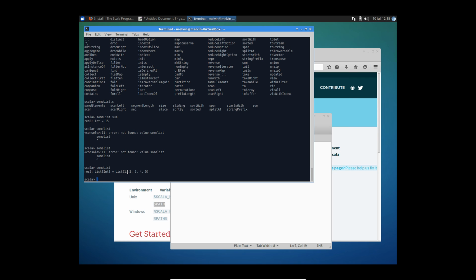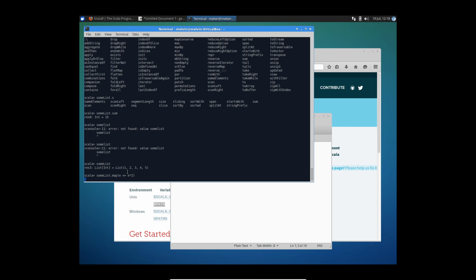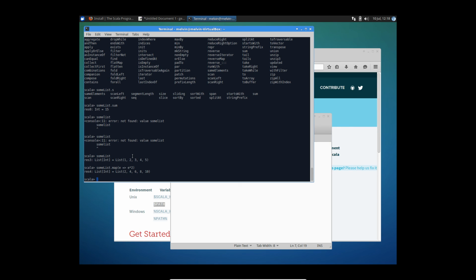Again, you could do this within the IDE, but chances are, when you are in the REPL, it forces you to think more creatively. The way it could be done in one simple line in Scala is some list.map, and I could specify e such that the input parameter e into 2. So this pretty much does exactly what we were discussing. It basically multiplies that by 2. But again, when you are in the command line or the interactive shell, it forces you to think more creatively in a more functional programming way.